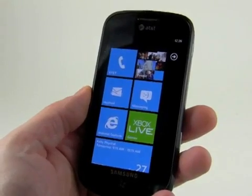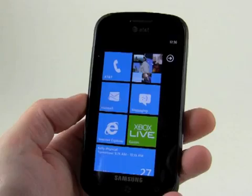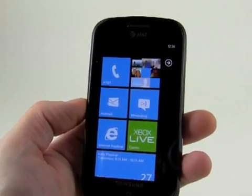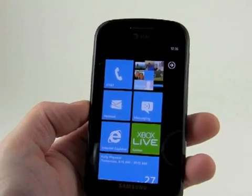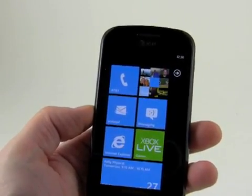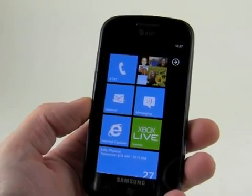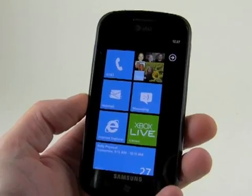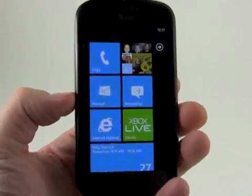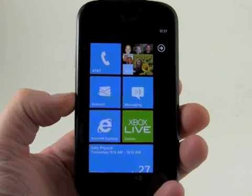So those are the basics of Windows Phone 7.5 Mango. It's a faster, zippier version of Windows Phone with hundreds of new features. A lot of them are minor — I understand they're not super-intensive in-your-face brand new features — but they've added a lot of functionality to the phone. And there's really nothing that any of the other smartphone platforms do that Windows Phone Mango cannot. So there it is — a quick introduction to Windows Phone Mango, coming to a Windows Phone handset near you in the coming weeks.